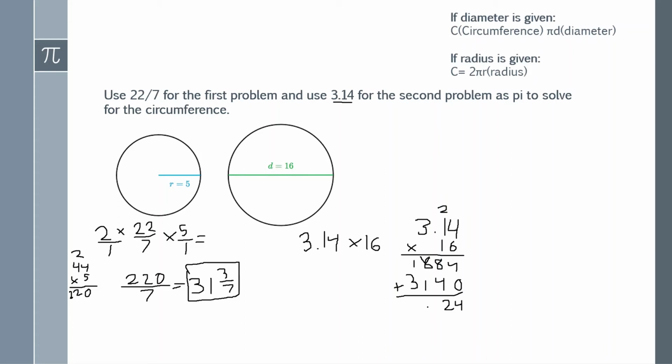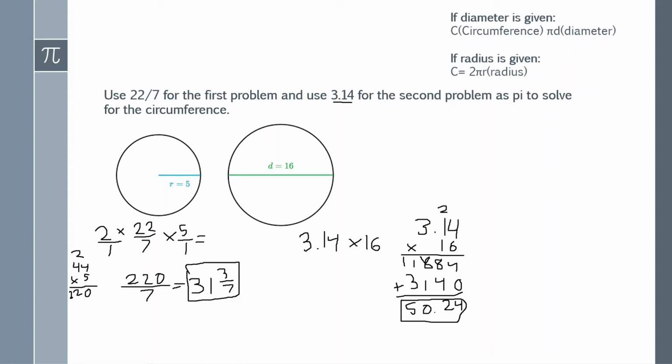So you'd get 50.24. And I didn't label it, if you guys noticed, because they didn't give us a label, so we can just leave it like this. And usually I just like to give it how the problem gave it to us. Like this gave it as a decimal, leave it as a decimal. This gave it as an improper, leave it as an improper. I just simplified just in case you guys did, so you guys know if you simplified it correctly.